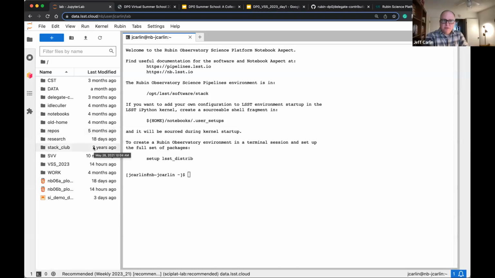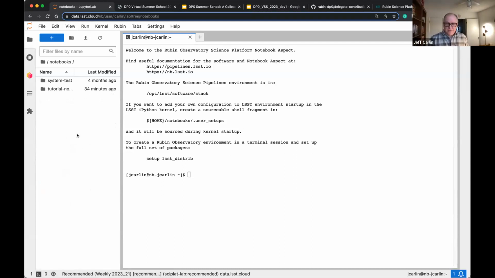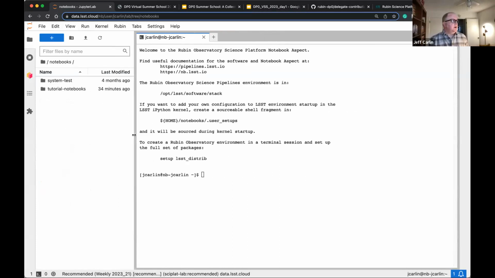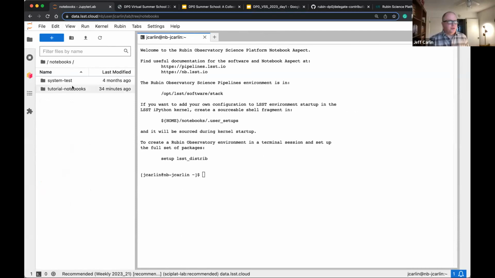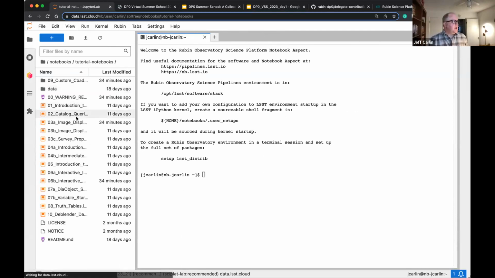For you to follow along, if you're logged in to your home directory, you should see a folder called Notebooks. Within that folder, it has this tutorial notebooks folder inside of it. And now you can see all of those tutorial notebooks that I showed you on the GitHub site appear here.